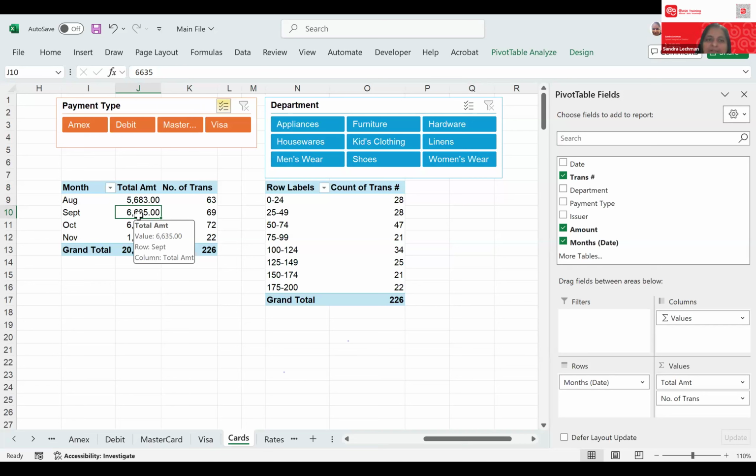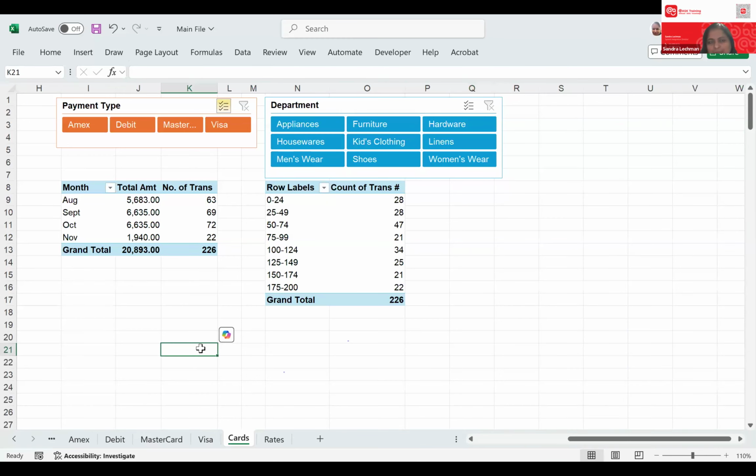You can connect multiple pivot tables together with one slicer. That's where a dashboard comes into action. Now I have a few pivot tables, and when I select the slicer, all my pivot tables or relevant charts are updated.